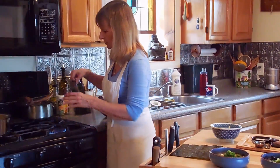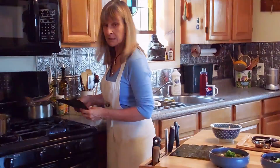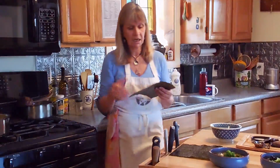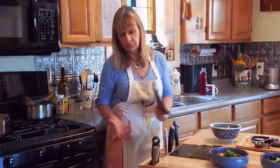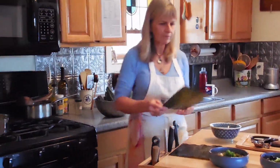Toast all the sheets. This is edible. Many children like nori, at least macrobiotic children, just like this. They just tear it off and eat it. And it's highly digestible, full of calcium, full of all the building of your immune system, strengthening your blood. These misos and sea veg, they strengthen your blood. You want good blood quality because that's what feeds your whole body.